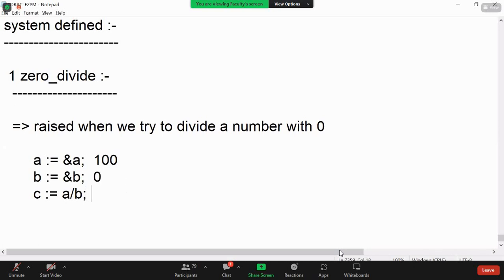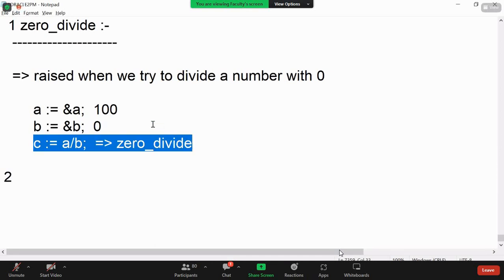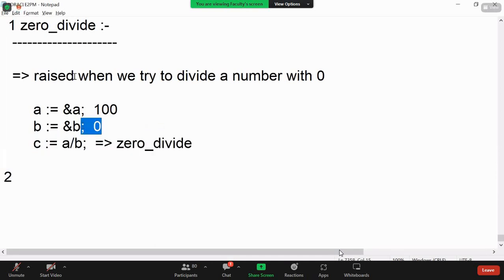What does the statement cause? Zero divide. So when we try to divide a number with 0, this exception is raised.